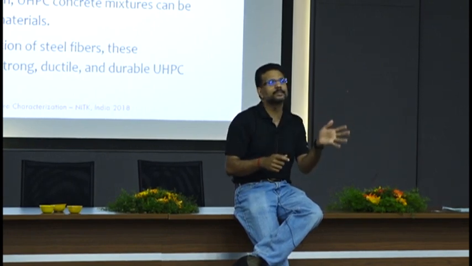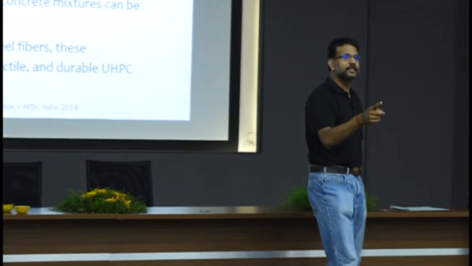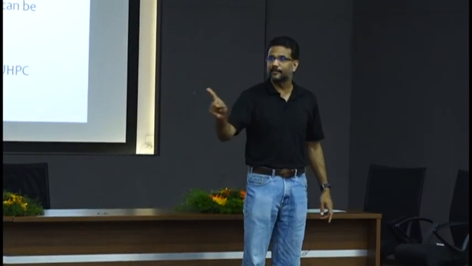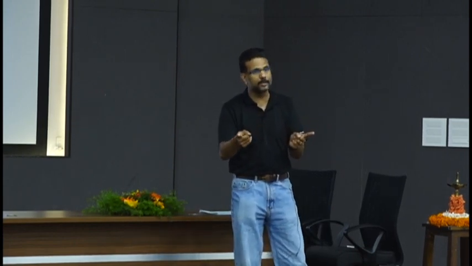anytime your OPC reacts, your calcium hydroxide is produced. And the important thing to note is, anytime calcium hydroxide is produced, fly ash is not eating them up. Silica fume is not eating them up. Anytime calcium hydroxide is produced in solution, calcium hydroxide precipitates when the saturation level of calcium in the solution rises. When that precipitation happens, then calcium hydroxide has to go back into solution to react with fly ash. Calcium hydroxide cannot react as a crystal, right? So now it has to go back into solution, which means you have to have a calcium deficient system.